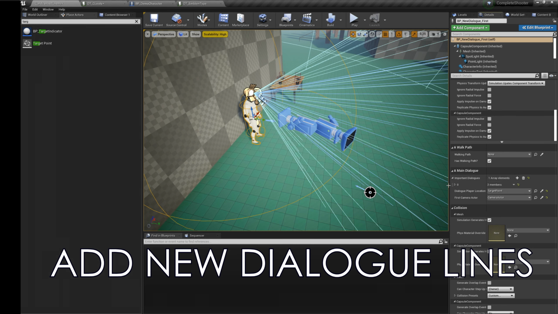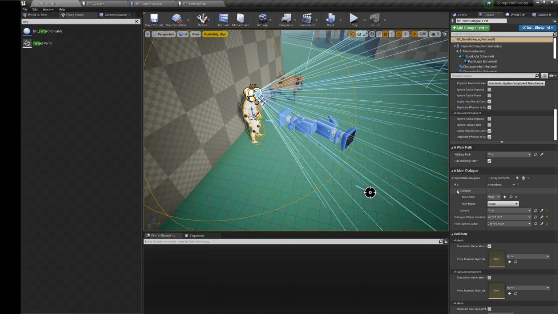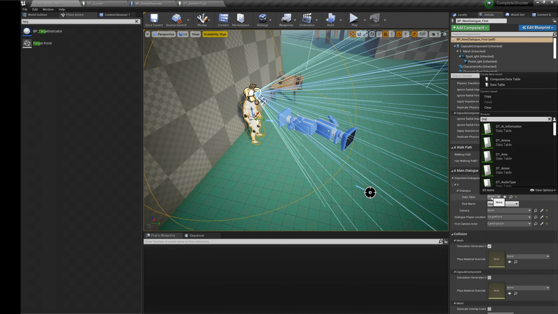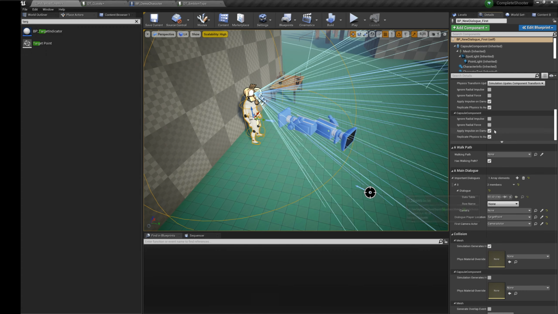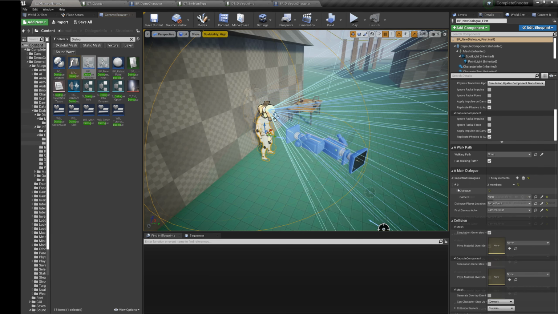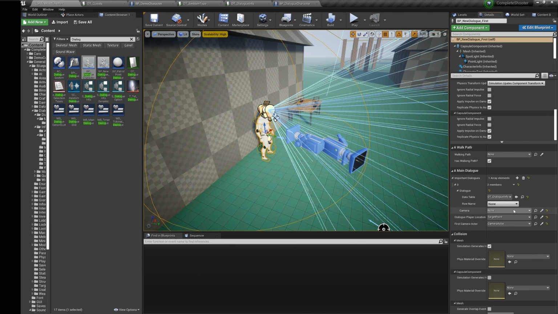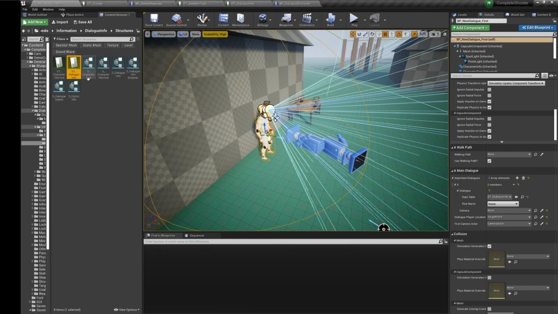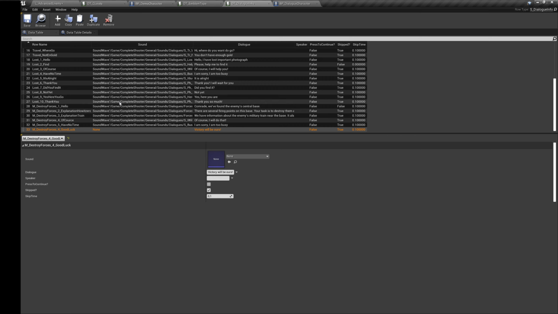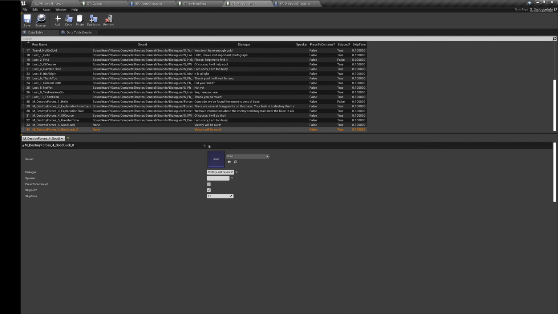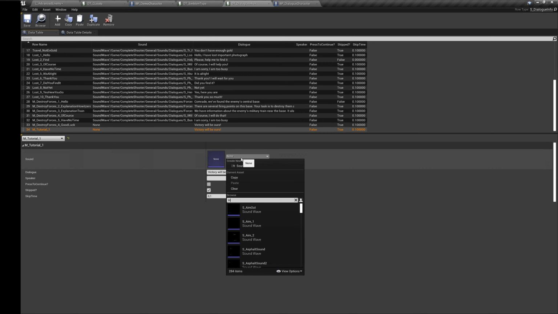Let's add all our dialogue lines for this quest. We will need to set them to the quest character's important dialogues array. I have prepared the audio for dialogue lines, so I just need to initialize audio lines in the dialogues data table. Here I duplicate the row, set the next dialogue sound, write its text. Press to continue will let you wait for the player's input in the dialogue line. If it is false, you will continue the dialogue automatically. Skip will let you press space to skip the current dialogue line to the next one.